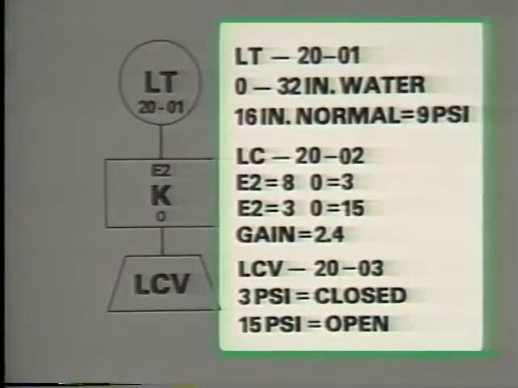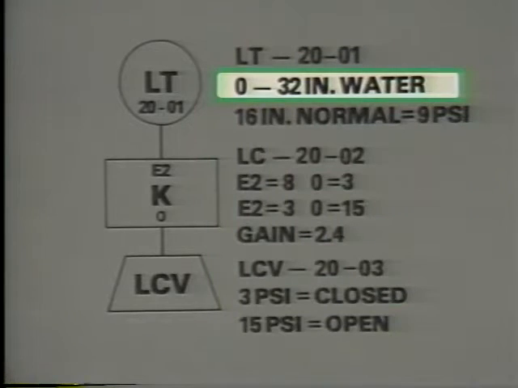There are a wide variety of standard symbols that can be used inside the instrument symbols in a control logic diagram. And like the legend for a PNID, a legend is frequently included at the front of control logic diagrams in most plants. Now, sometimes a control logic diagram will include information relating to the specific operation of instruments in a system. Let's look at some examples in the diagram we've been looking at. This additional information is usually off to one side of the instrument symbol that it relates to.